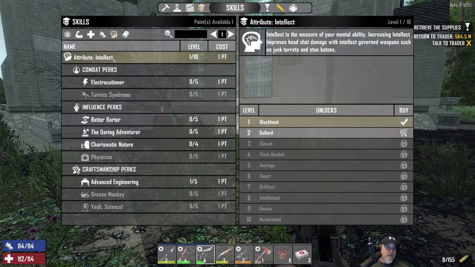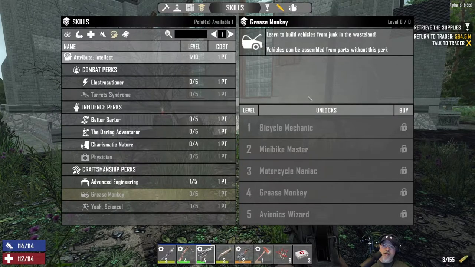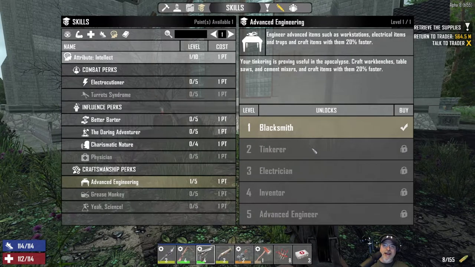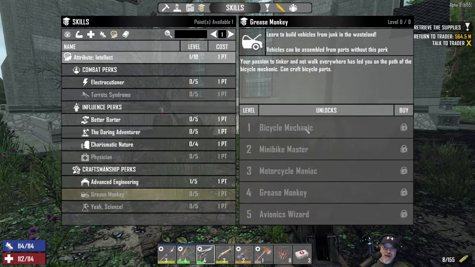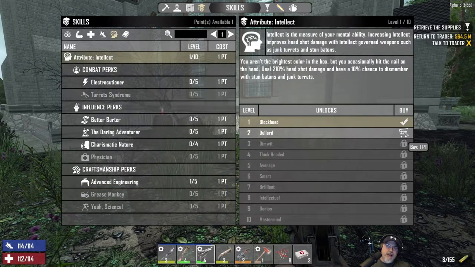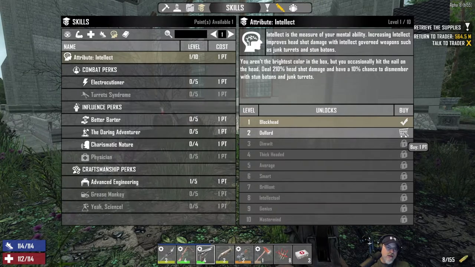Now, we can always put a couple points in Intellect and just bite the bullet. Get Grease Monkey so we can make our bike, because I am tired of running all over the place. But the thing is, man, as soon as I do that, we're going to find the book for it. I just know it. So I don't know. And the Intellect by itself. Well, you know what? Actually, Intellect would help our junk turret, wouldn't it? So that's not a bad thing to do.